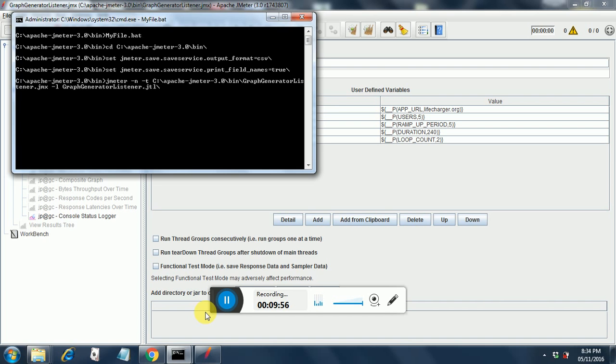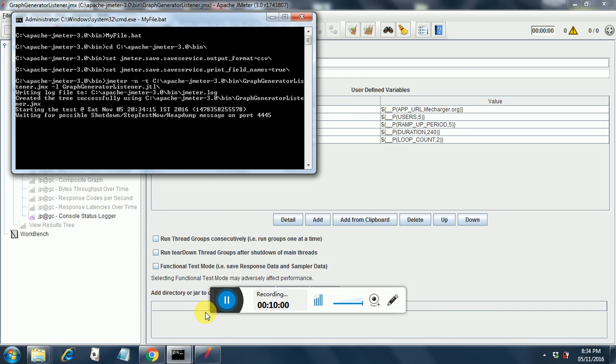Okay, now let's see, it's writing the log file, and it's waiting for possible shutdown. It will start logging the results now after some time. This waits for some time to log the results.